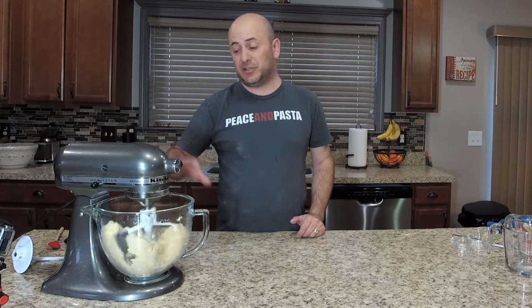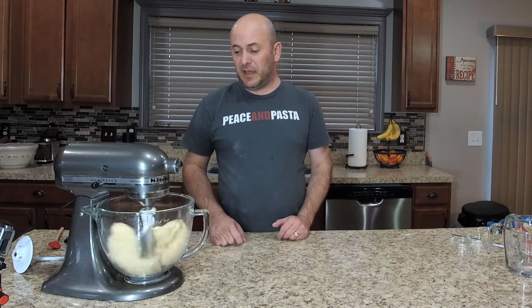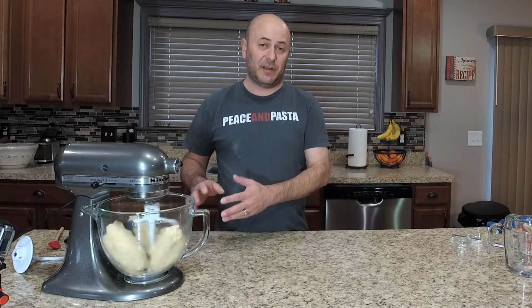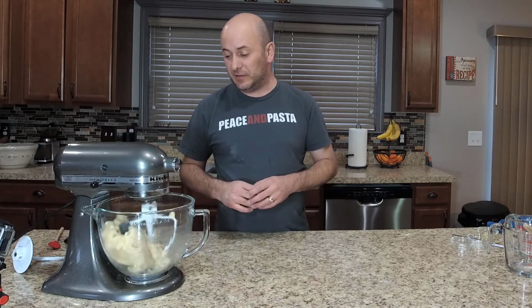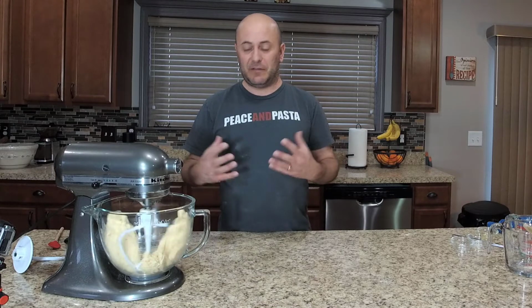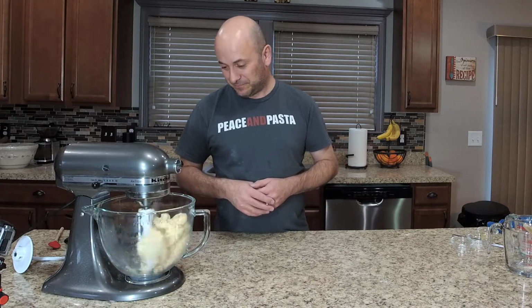Now I am making actually 2 batches of this, so in between takes I'm going to mix together my second batch. So when we get to the end of the video where we're shaping this dough, it has an interesting shape, which you'll see at the end. But that way you'll see I have 2 batches there just because I want 2 batches.